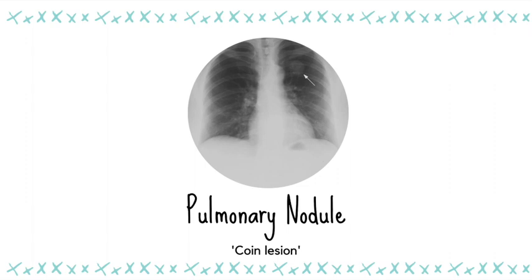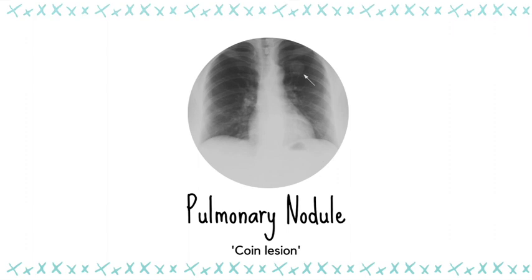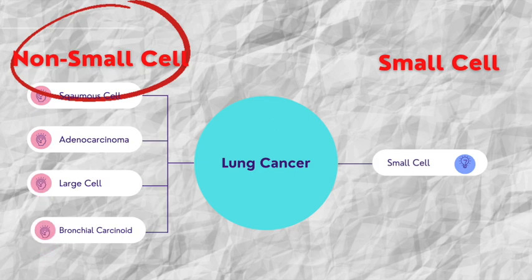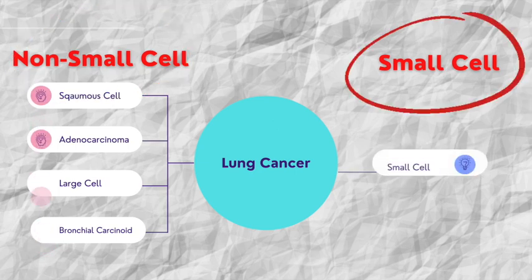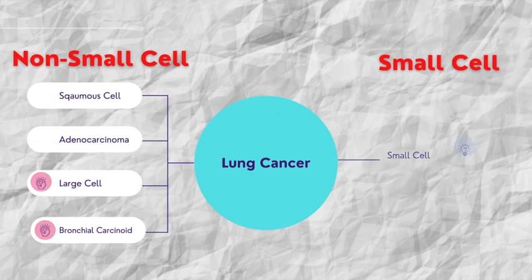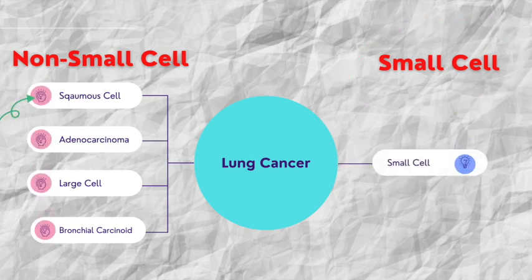And the definitive diagnosis for lung cancer, after you do imaging, you'd have to go in and biopsy that lesion. And that biopsy will let us know what type of cancer it is. Is it a non-small cell lung cancer or is it a small cell lung cancer? Well, we're now going to take a closer look at squamous cell lung cancers.